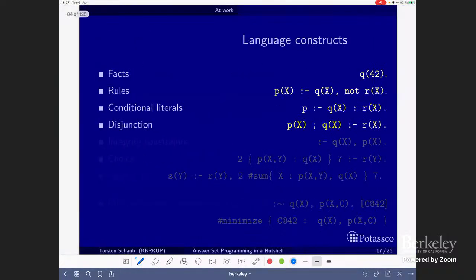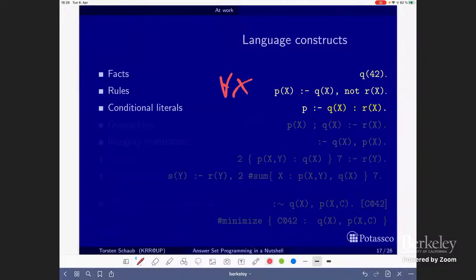And Q of X and R of X, we should think of them as like first order logic predicates. Yes, exactly. And P of X are different. Yes, you are allowed to have that. So a predicate is a symbol associated with an arity. So the predicate P with arity 0 is different from the predicate P with arity 1. Okay, so this guy and this guy are different. Implicitly, all these rules are all quantified.